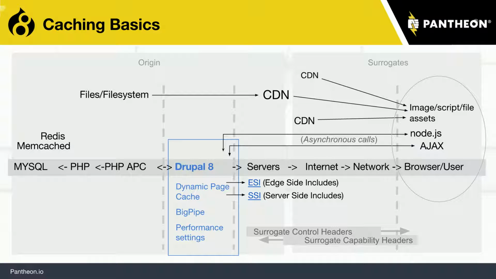Images, scripts, and other files are commonly coming from CDNs like Akamai. And then there's usually a master CDN location, and all of these other CDN locations around the world are called POPs, or points of presence. And a CDN that has numerous points of presence, like Fastly or Cloudflare, are saying to you, I can literally serve a page faster in Europe because I've got a point of presence that already has all your cached matter here, waiting to go to Europe in 0.25 seconds, rather than come from the United States in 0.45 seconds. So that is what a CDN is accomplishing for you all over the world.